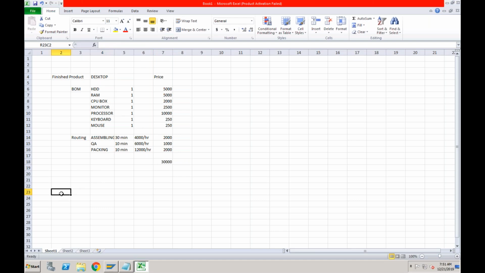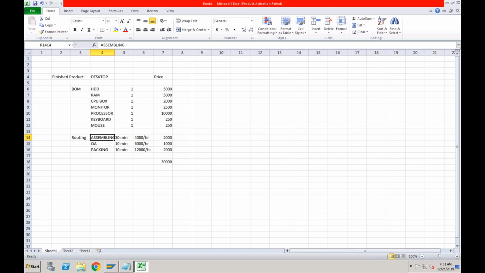How many material masters do we need to create? First of all, this desktop will be created as a material master under the FG. We need to create a finished product as material. Then we need to create this many materials as raw materials. Then we need to create this many activity types, right? And then we will talk about where to enter the BOM and how to enter the routing. So first thing, let's create the materials and the activity types.